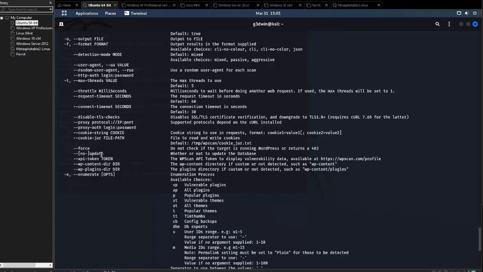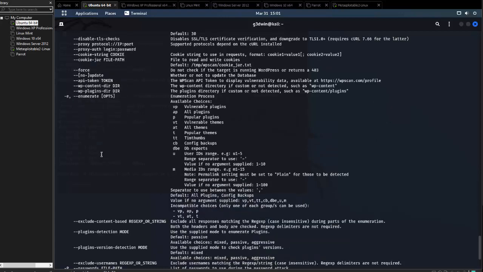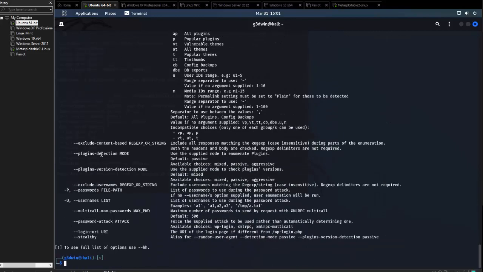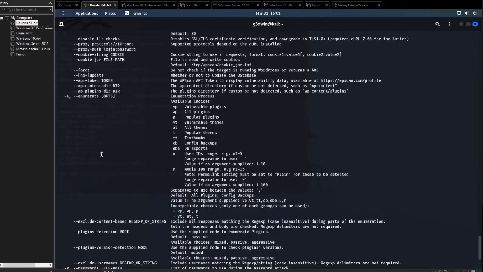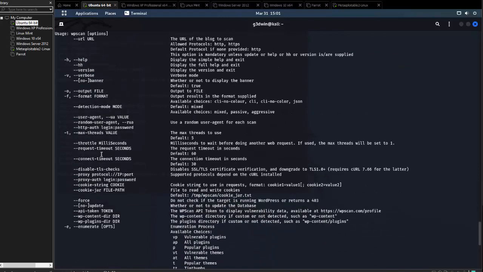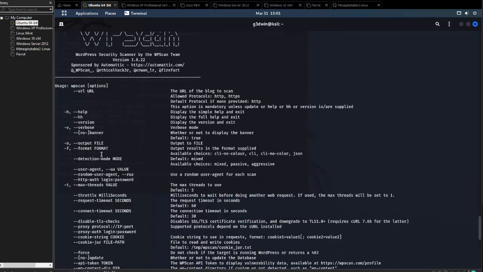So right here you can find all the information regarding WPScan. And at the same time, you can always look for more examples on any given site. Just Google it, it's just that easy. But anyway, this is just to give an idea of what the tool is being used for.